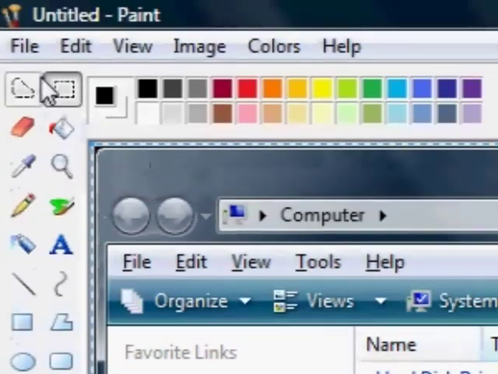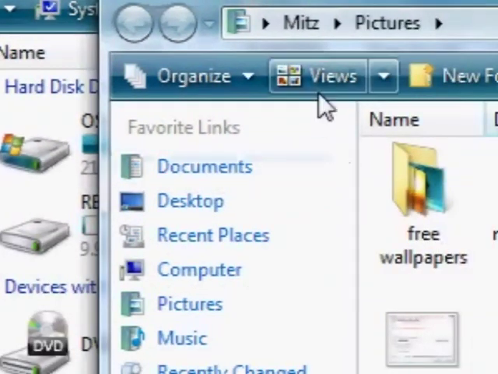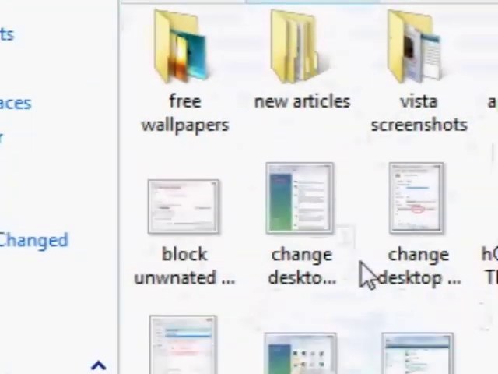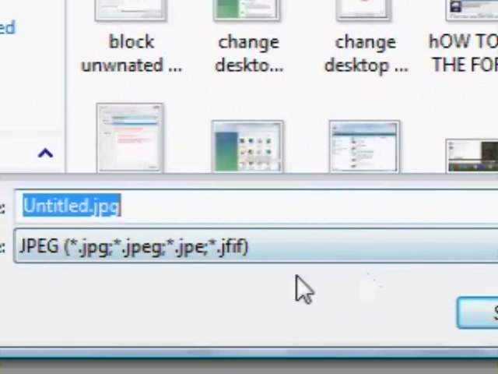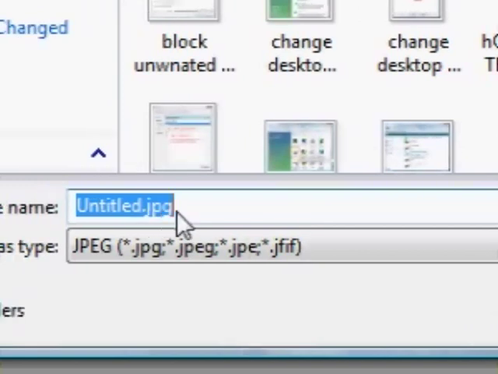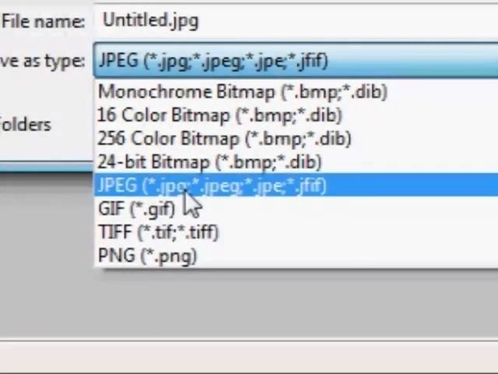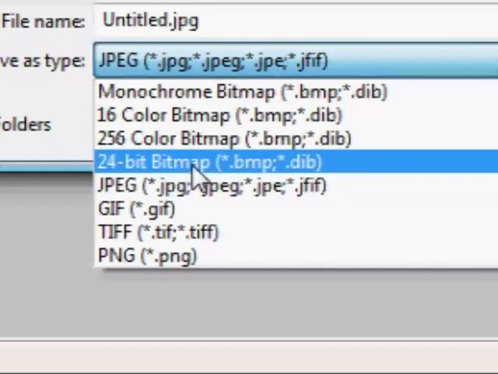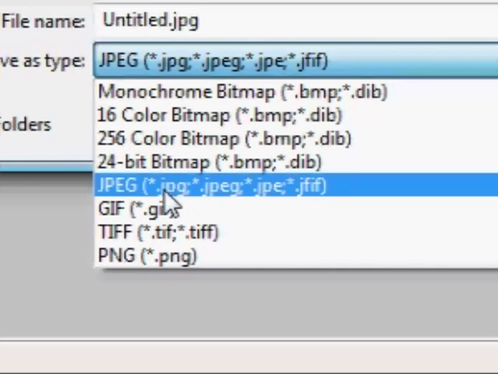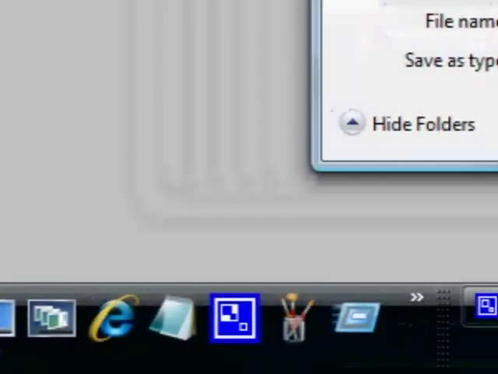Okay, so what I'm going to do now is save it. Right, so we're going to go save, and it's going to come up with a box. It automatically is going to go to My Pictures or Pictures, depends whether you're working with XP or not. Now this is a different thing with Vista. It saves it as a JPEG. So in Windows XP, you'll have to scroll down here to make it save it as a JPEG, because it usually saves it as a bitmap, which is not compatible with certain programs. Okay, so we'll go for the JPEG, right, and we'll get in here. Leave that .jpg there because that says what kind of file it is. And we're just going to rename it.